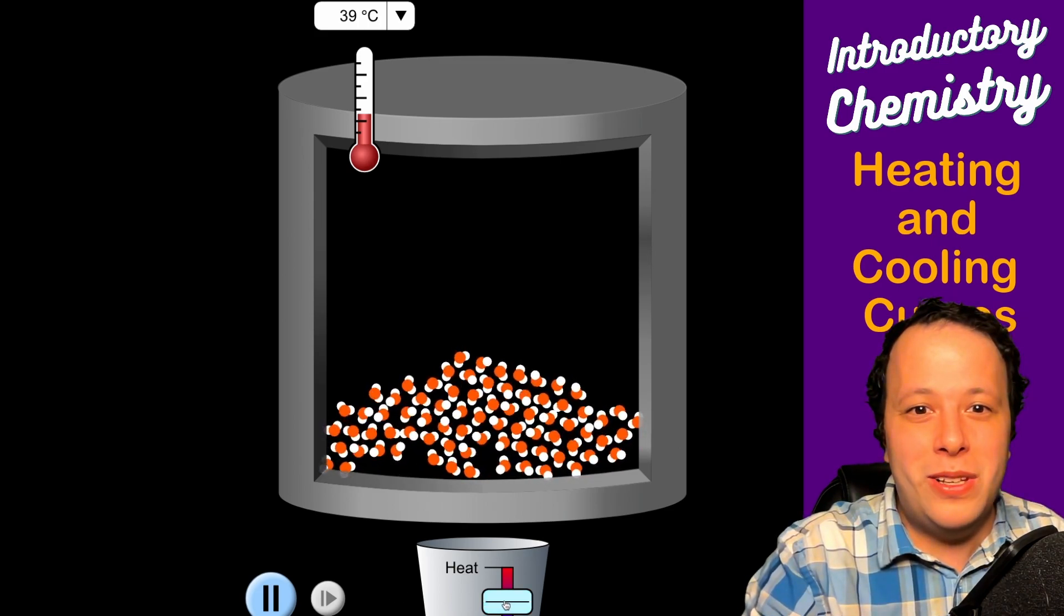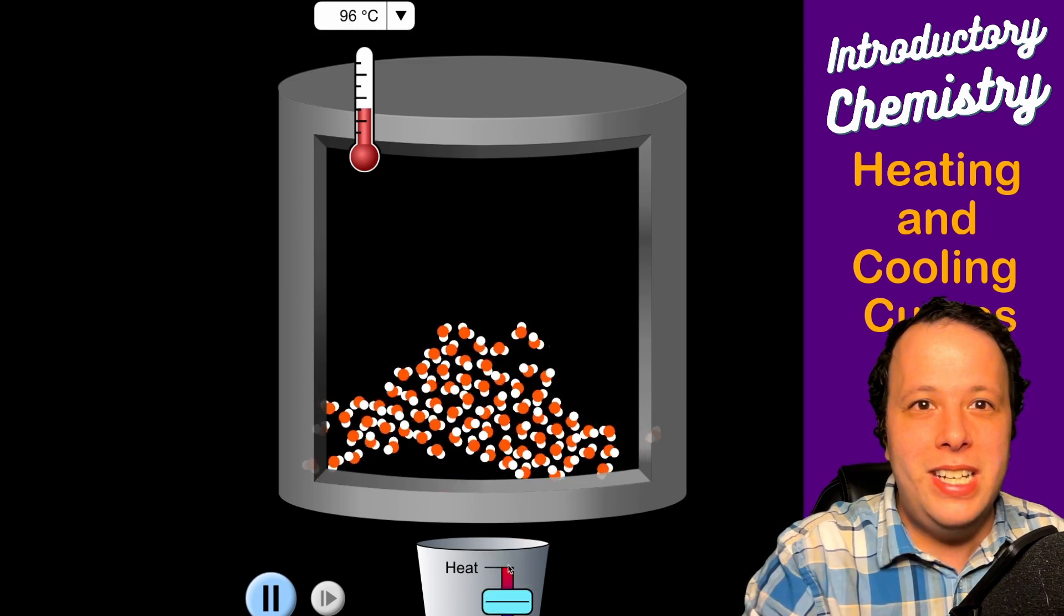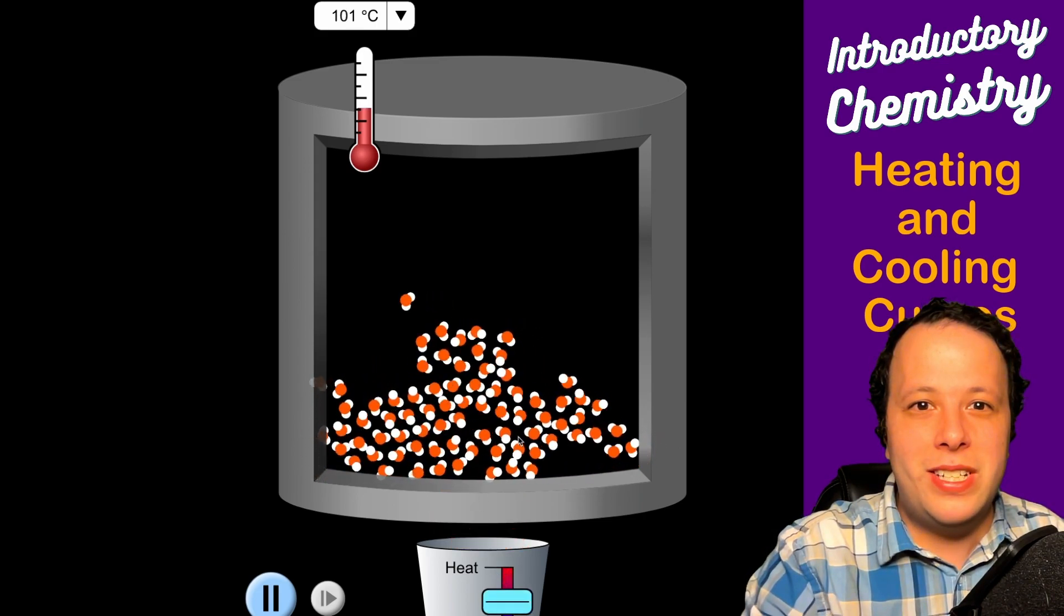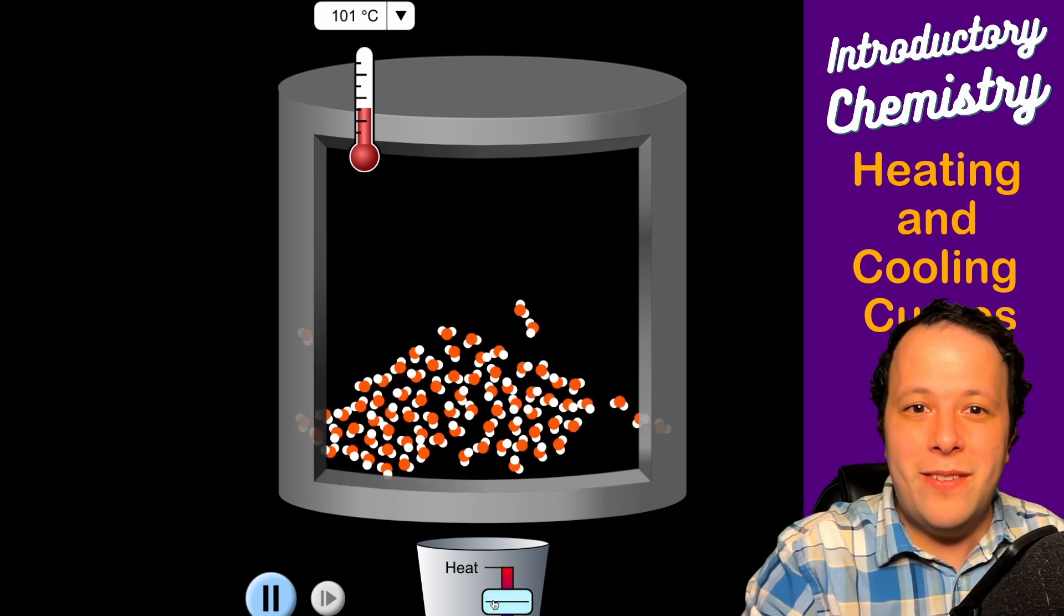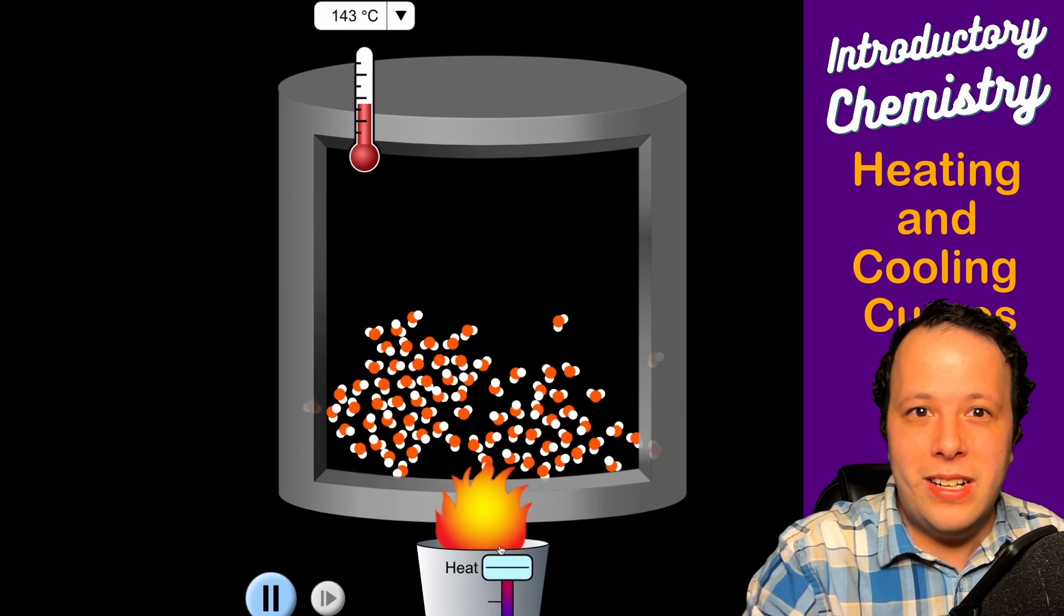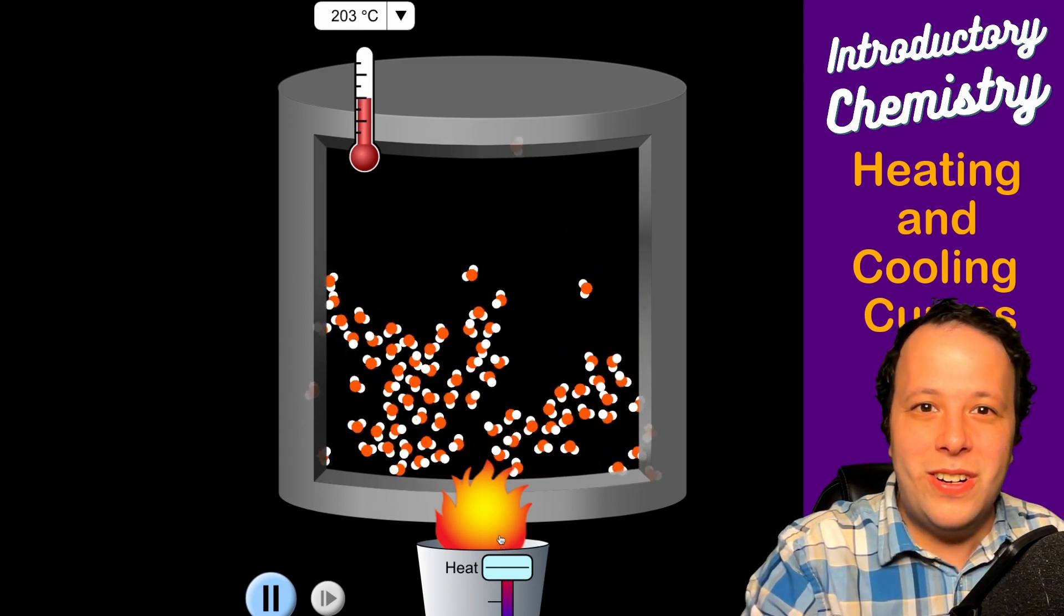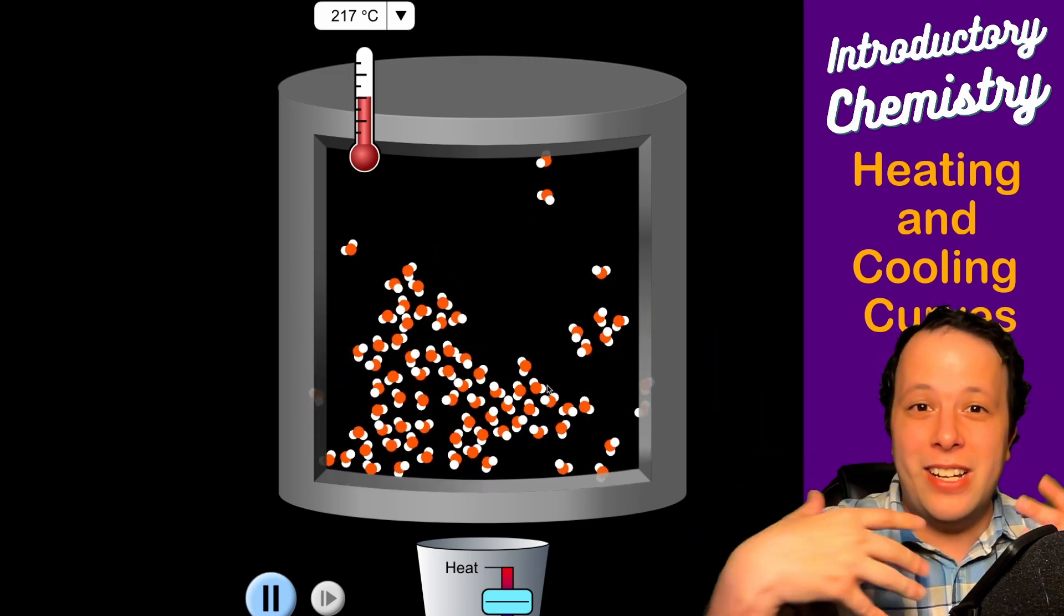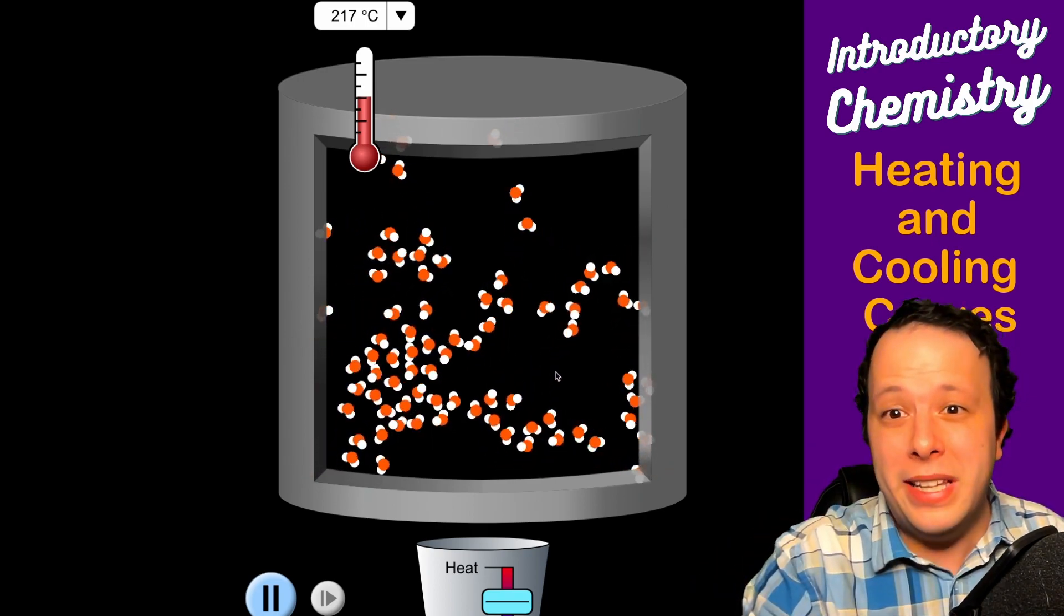But if it gets too hot, let's say around 100 degrees C right where the boiling point is, you'll see this is where steam starts coming from. But we still have our liquid. And if I go a little bit beyond that you'll see this is where steam will start coming up and we'll have our molecules be really excited and turn into little gas particles. So we have steam that's going. I just want to show you guys what slopes and plateaus look like on a molecular level.